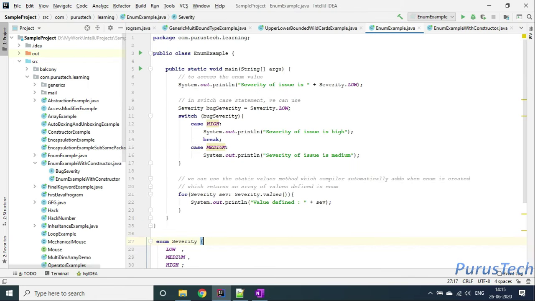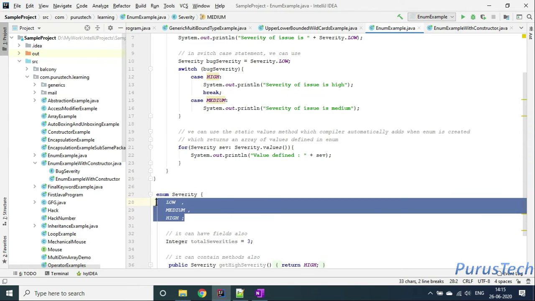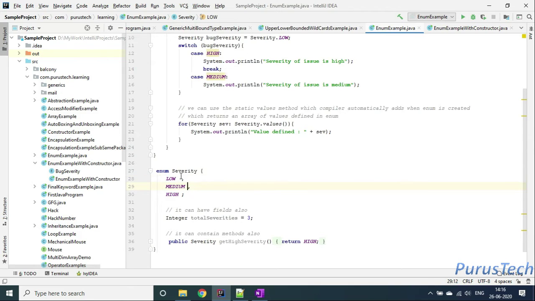the enum data type. So now let's take one example: you are developing an application for tracking issues. The application user will raise the issue and the developer will resolve the issue. So it's a kind of issue tracker. In that issue tracker, there are three kinds of issues, let's say low, medium, high. This I can keep inside one enum, so this severity enum has low, medium and high. One issue can be of low severity, one is medium severity and one is high severity. You can define that. So I have kept all these three values inside the enum.